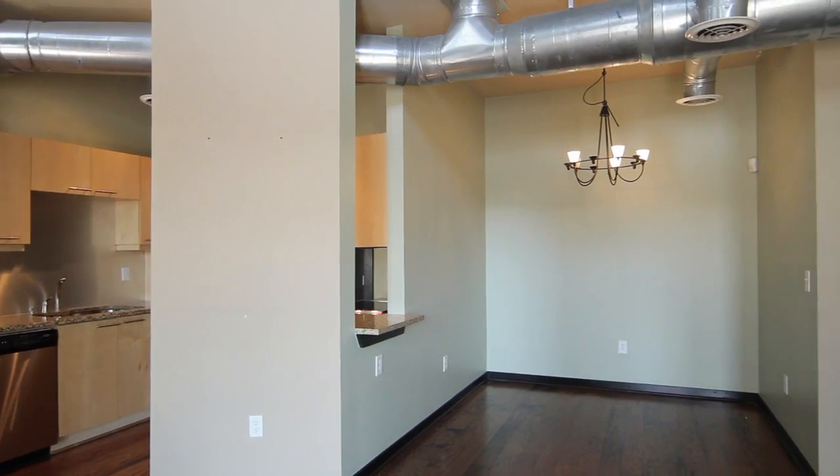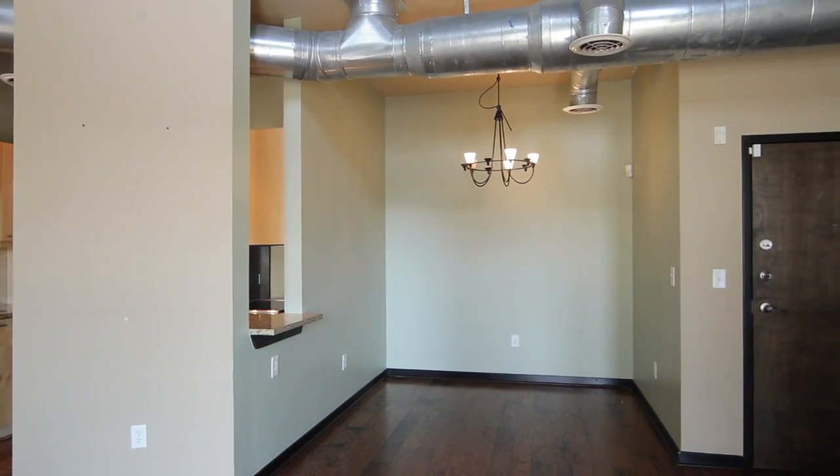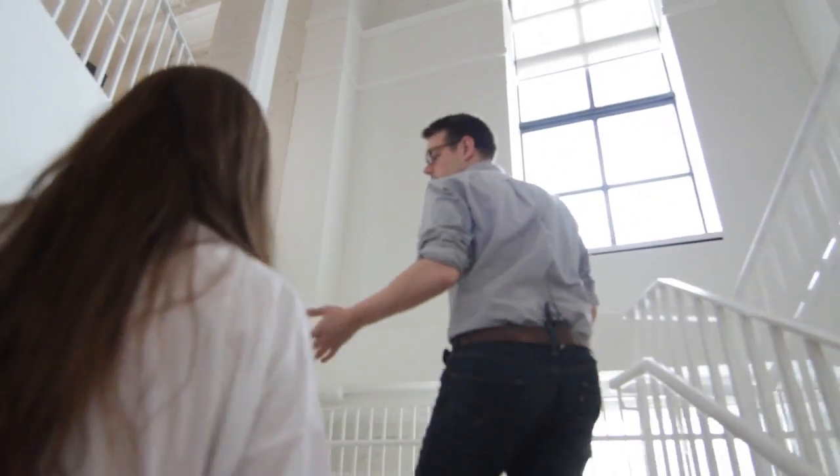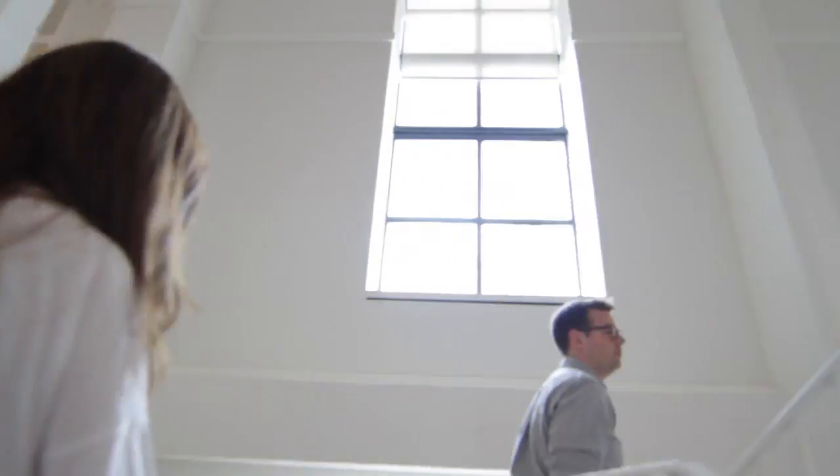The chairs should have an element of upholstery because it will help relate us to the living room again. I'm excited for the rest of the day — we're going to hit up Room and Board, look for furniture there, and then we get to go vintage shopping. Room and Board has a really great Sunbrella dining chair program, so hopefully we can find something here. Cross your fingers.